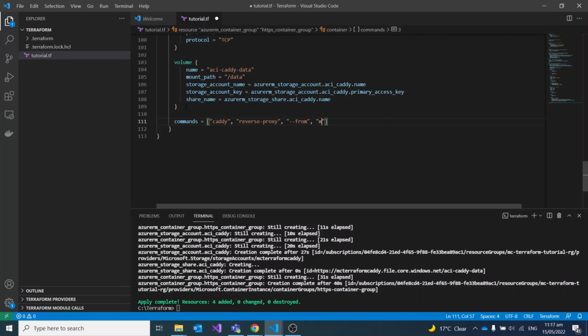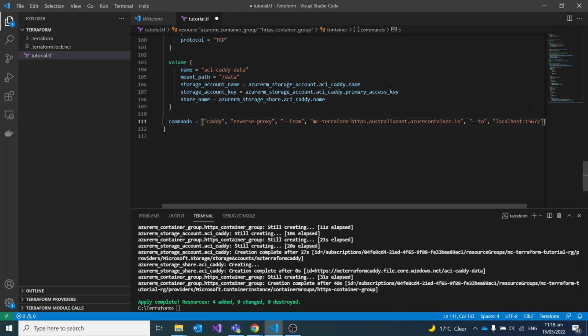So we're going from our URL, which aligns with what we specified for the DNS label, so mc-terraform-https.location, so Australia East for me, .azurecontainer.io, to localhost 15672.